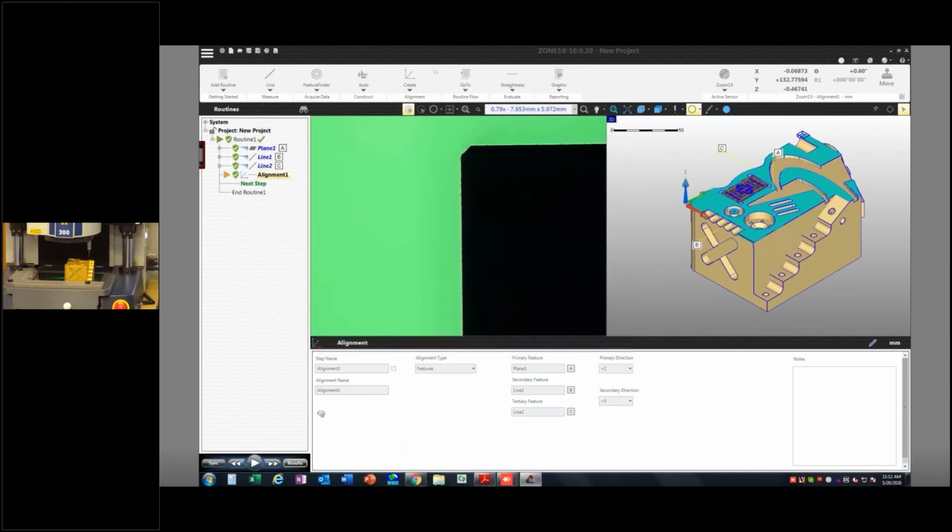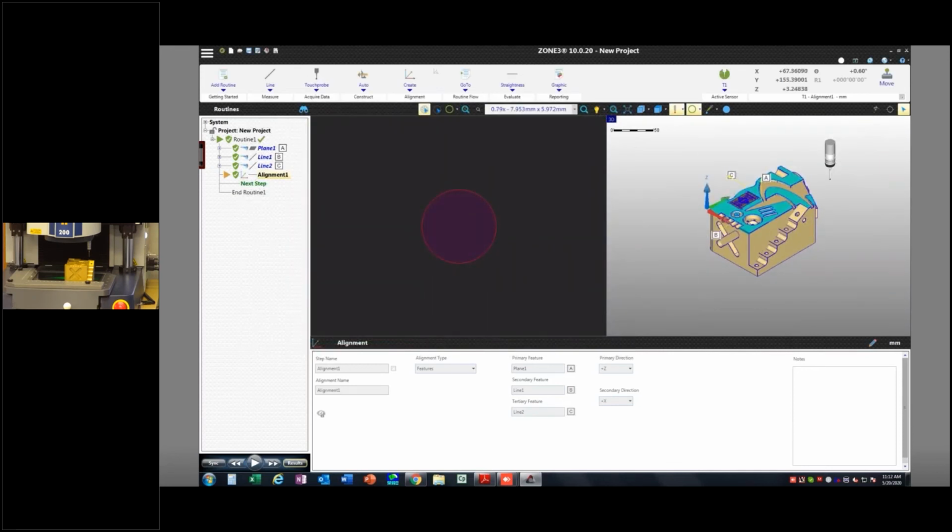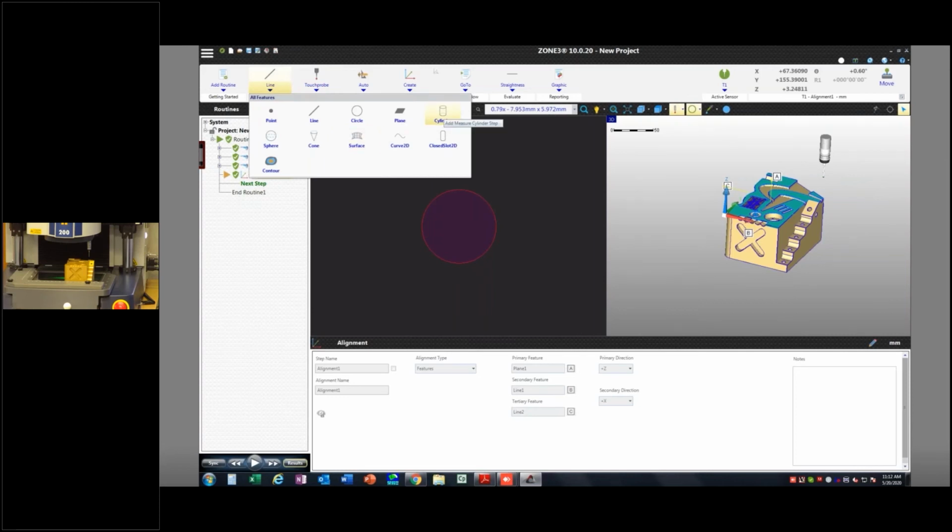I hit OK. And if I turn my probe on, you should see that probe model graphic hanging out where it is relative to the actual part. If that doesn't look right relative to your part, then something's not right. So now I can go and start to probe more 3D type features.